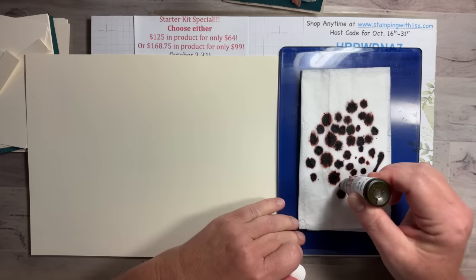All right, so here's what you do. You're going to take your leftover baby wipe. You're going to fold it up. And this is the messy part. I should have brought a glove, but I'm actually going to get another baby wipe. Hopefully I won't get my hands totally filthy. All right, we're going to fold it in quarters, like that. And then I'm just going to hold it. Try not to get my fingers too inky.